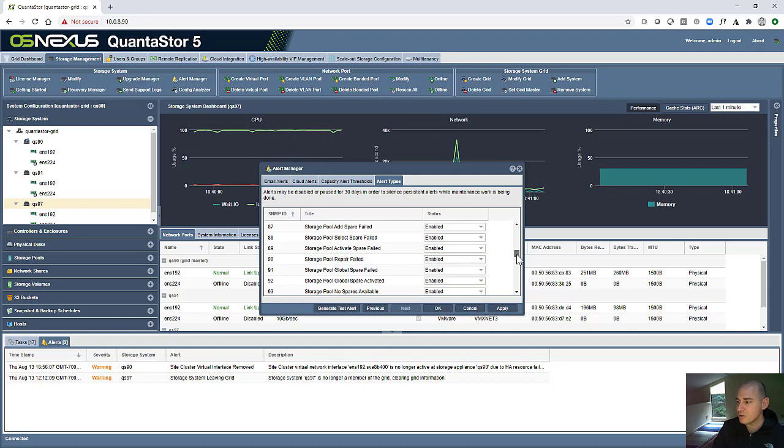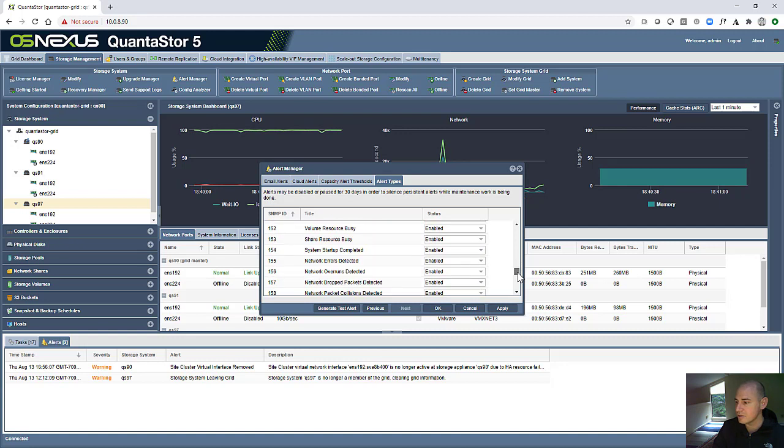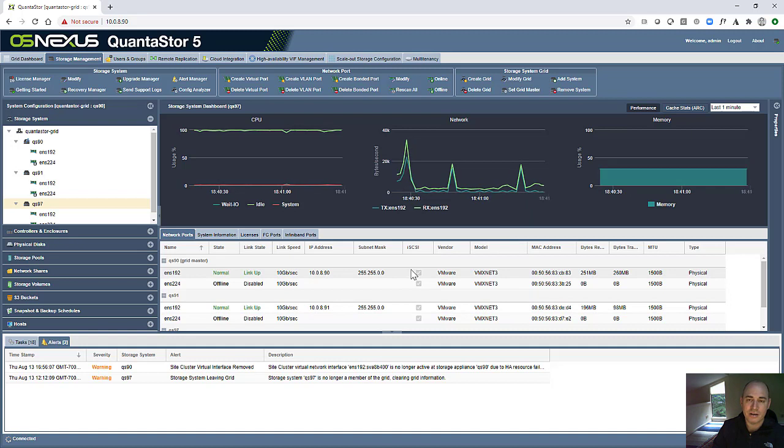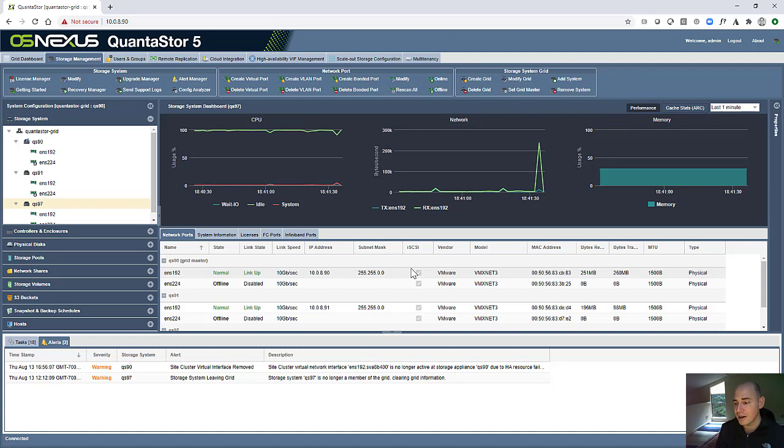But if you are seeing a lot of a particular alert message, say you are having drop packets in your network environment, you can just disable that alert and then apply that change. And now grid-wide, you're not going to get any alerts on any drop packets. Drop packets are a fairly normal thing, but QuantaStor alerts on it when we see a heavy amount of drop packets.